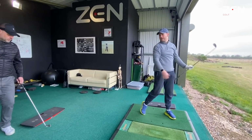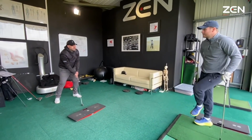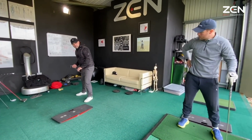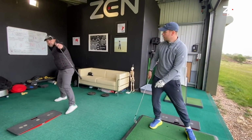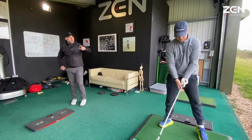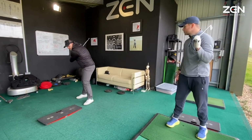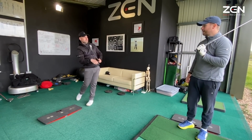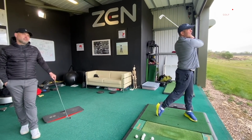You didn't quite set up and then you went straight off with the arms instead of just letting yourself use the board, and rocking the board in your mind, your momentum. So if you were throwing a ball, where would your body weight go? It'd go in the direction you want to throw. We're swinging out to the right for the draw, so we want to direct our momentum this way. Because that's for the draw to go this way. So let the arms carry on. Very different. Feel the difference?